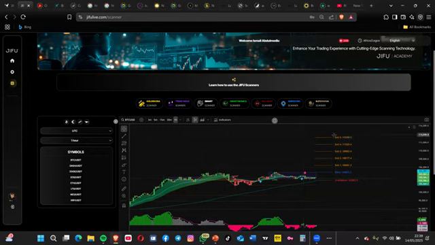The pairs I recommend are number one, BTC USD, number two, gold, number three, US 30, number four, NAS 100, SPF 500, and number five, the last one there, US oil. I think that will be all when it comes to recommendations of pairs that I trade with this one.